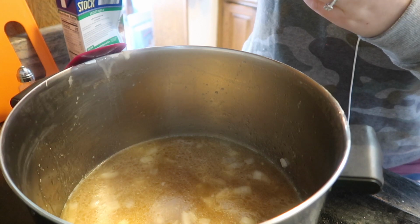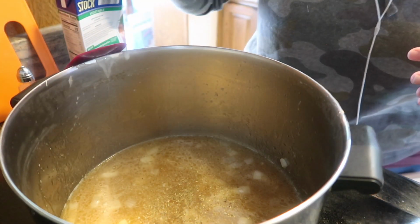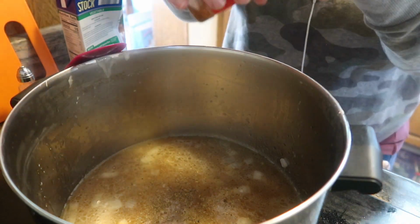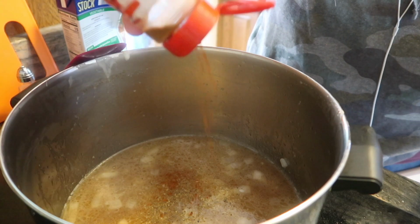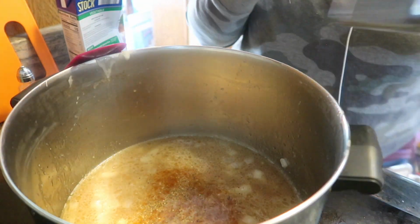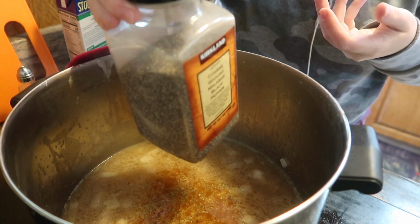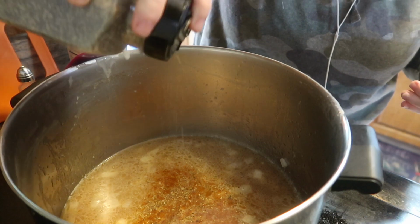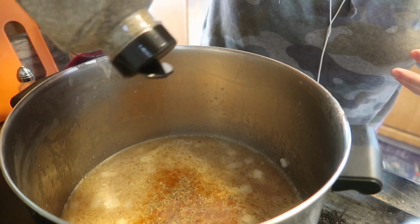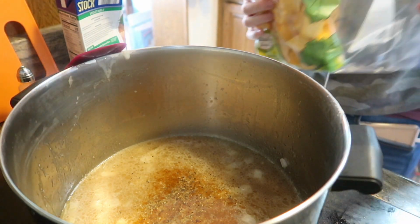If I could open it. Oh, there we go. A little bit, as well as a bit of cayenne pepper. Once again, I am not a measuring person, so do as I say, not as I do, right? And then I have some black pepper. Oops, that does not want to come out. There we go. And then butternut squash.